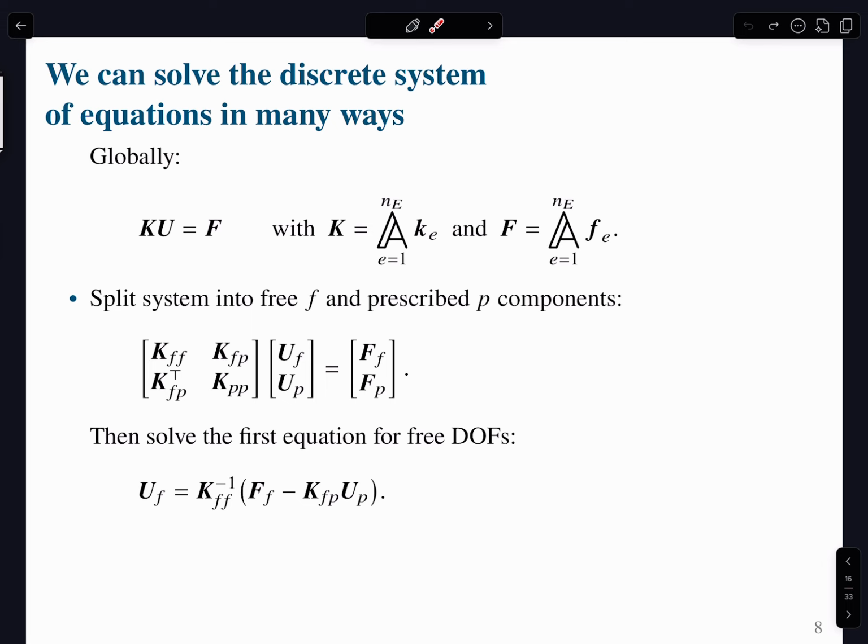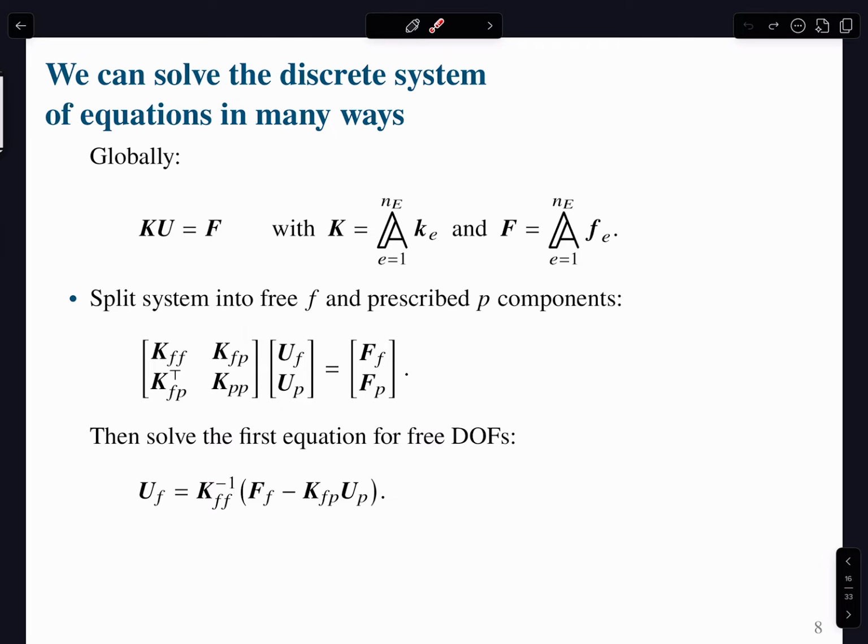Yeah? Okay, so this is one way, the intuitive way, right? Actually, my first finite element code I ever wrote, when I was doing my PhD, I did it very rudimentary. I was actually splitting the matrix into free and prescribed. So I had a loop and then if statements: if the degree of freedom is prescribed, put it into this matrix; if it is free, put it into that matrix, right? It was kind of crazy. I don't know why I did it that way.